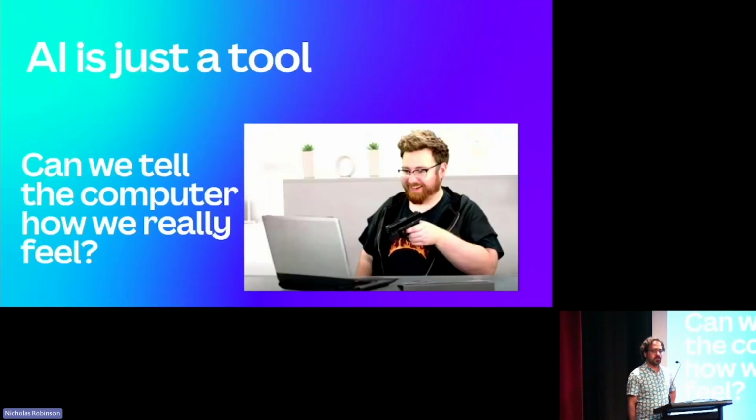So given that AI is just a tool, what are the things that we could do to really tell the computer how we feel, or what we want? What can we do to better control what these models do? Because we've got this idea that we can tell them anything, but what if, instead of words or a coarse mechanism like that, we had other ways of telling the computer this is what I want, that are a little bit more straightforward and more familiar? So again, just setting up the talk a little bit, a lot of this has to do with our evolution through that path.